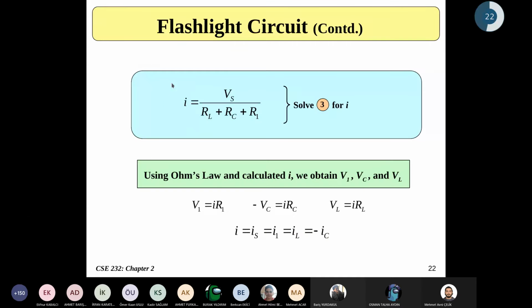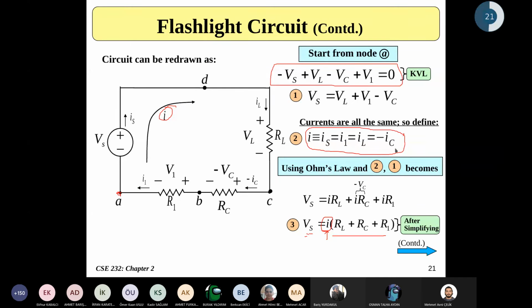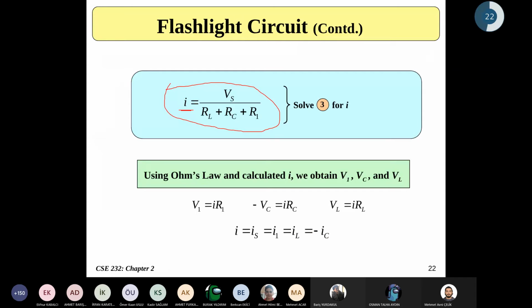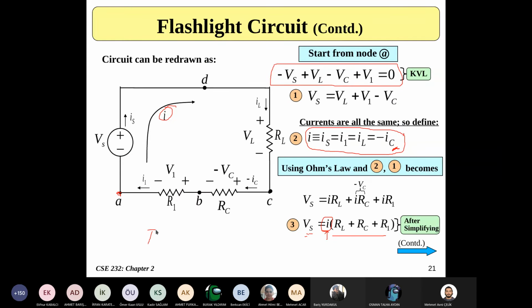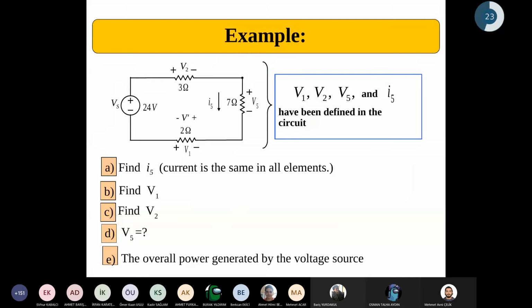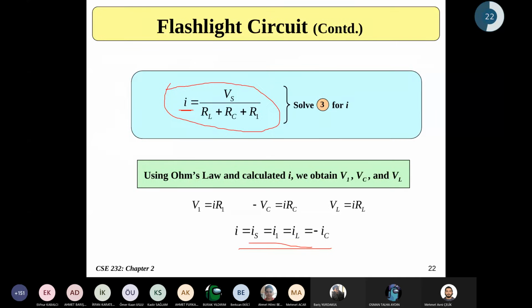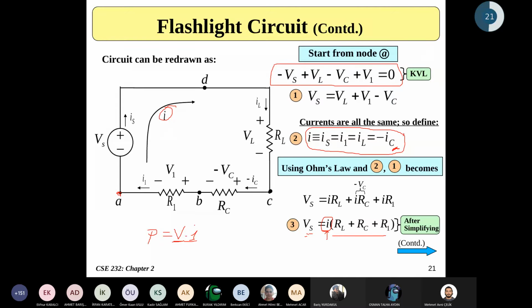And that is, I will be just like this. And using this relationship in here, I can calculate every current passing through that element. When that is also done, I can also calculate using the power. What was the power? Power was V times I. Now the voltages are known, currents are calculated. I can calculate all the powers dissipated by all these resistive elements.